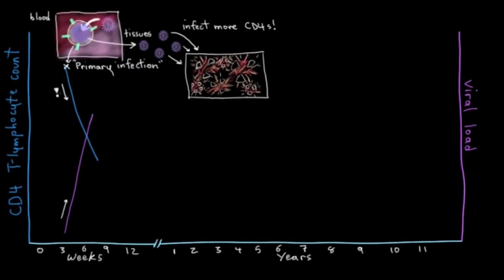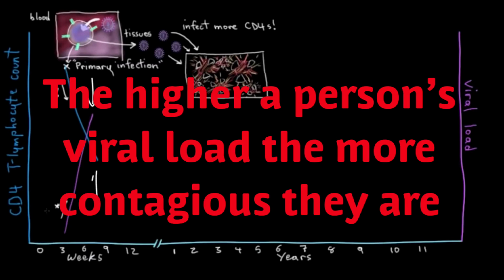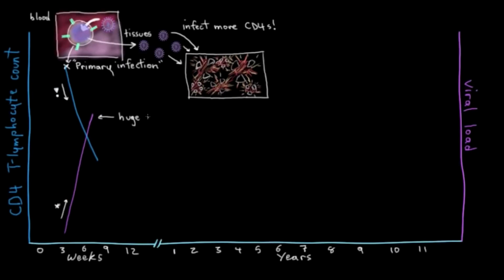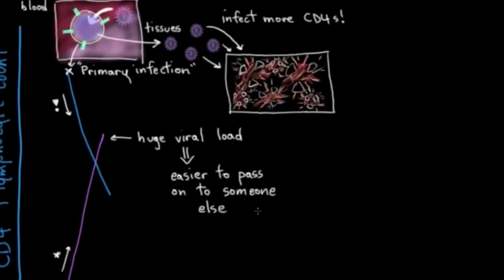We're losing lots of T cells, while at the same time our HIV viral load is going up and causing more and more infection of our cells. The other thing I want to point out here is you can see this massive rise in viral load and this pretty massive drop in CD4 levels. And this huge viral load means that this time period, early on in an infection, is when someone with HIV has the highest risk of transmitting it to someone else.